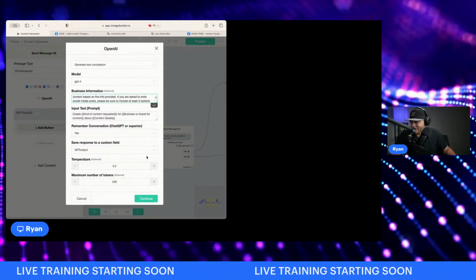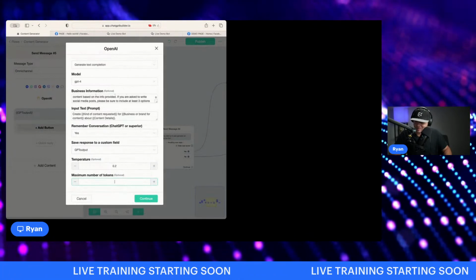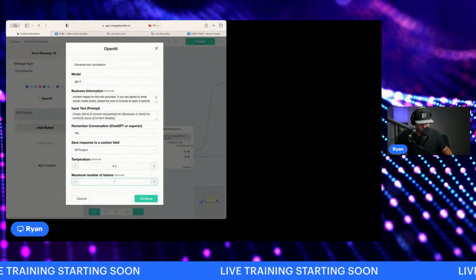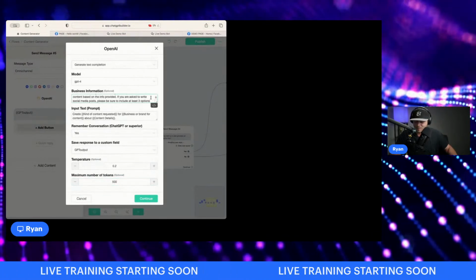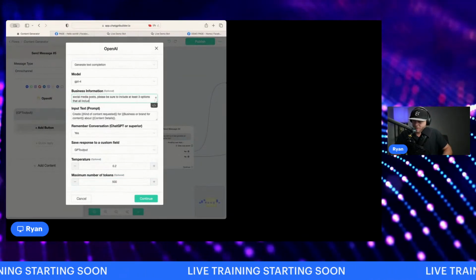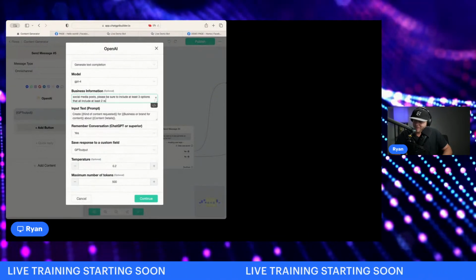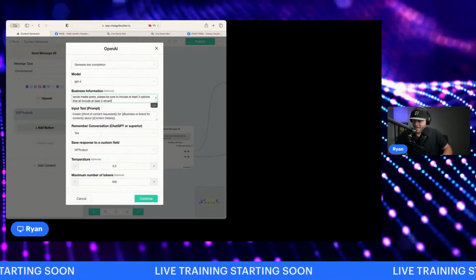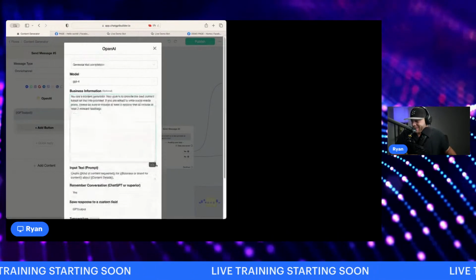Okay, and let's make this much bigger. Let's make our max number of tokens something like 500. So 3 options that all include at least 2 relevant hashtags.